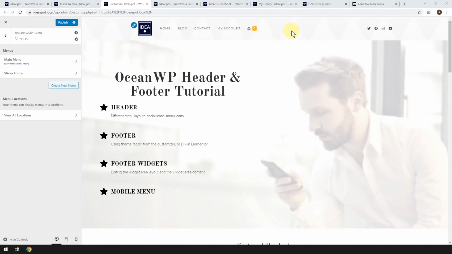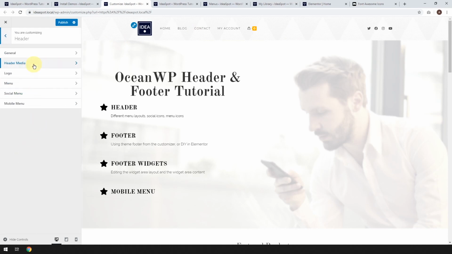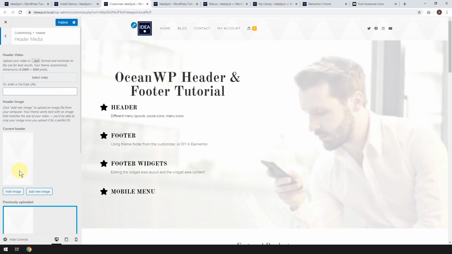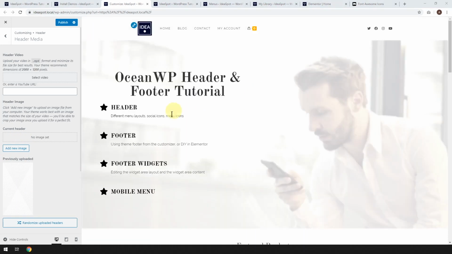The other thing I noticed was there's a very faint diamond pattern in the back. I think that might be a stylistic choice, but I'm going to go ahead and remove that little background image. So that is under Header, and we've got Header Media, I think, and then we can just remove that image by clicking Hide Image, and that'll take a minute to refresh. So after that's refreshed, you can see it's all nice and clean there. There's no background image at all. So once you're happy with any changes, go ahead and click Publish on your customizer, and that will save all the changes to the website.